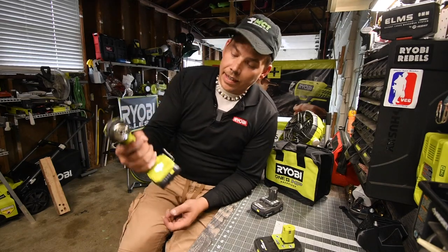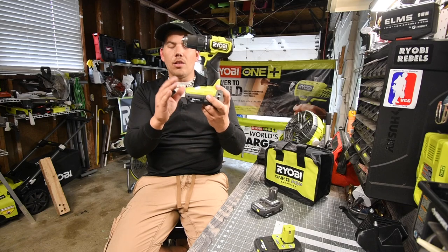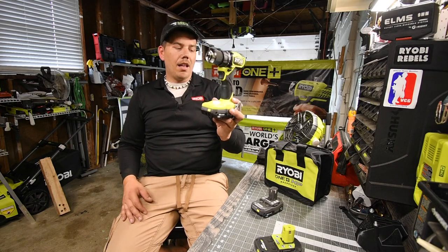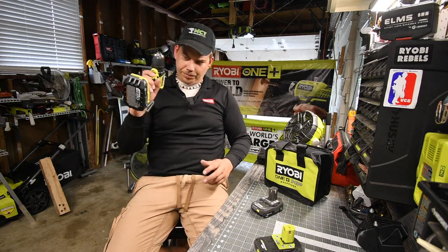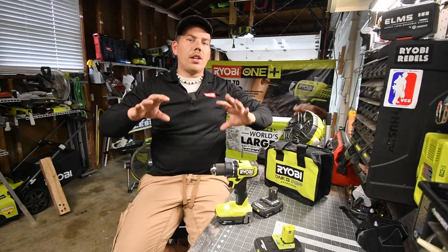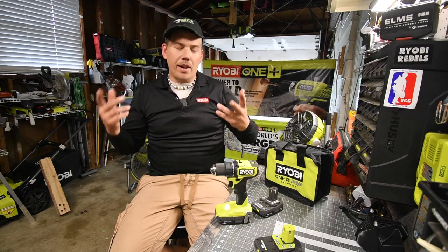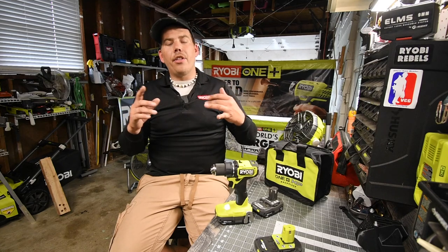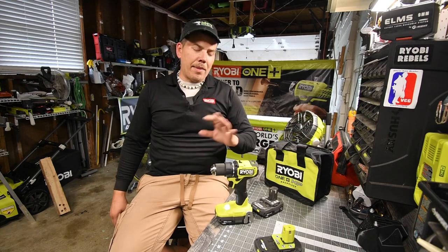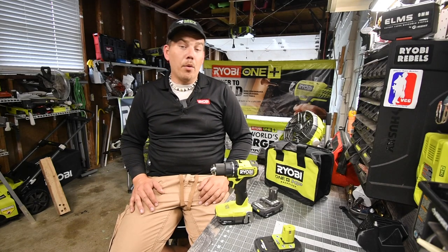I love this thing. Now, like I said, I only wish that they changed the battery so the base isn't nearly as long as that is. But it's all good, though. So, plenty of videos coming up. As soon as the other tools are available, I will be getting those. You know, the 3/8 inch impact wrench, the impact driver, the cutoff tool. And honestly, I'm not really that interested in getting the right angle drill. But yeah, I will be getting the rest, though.